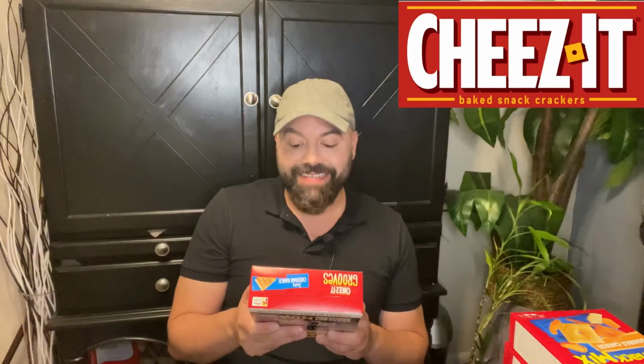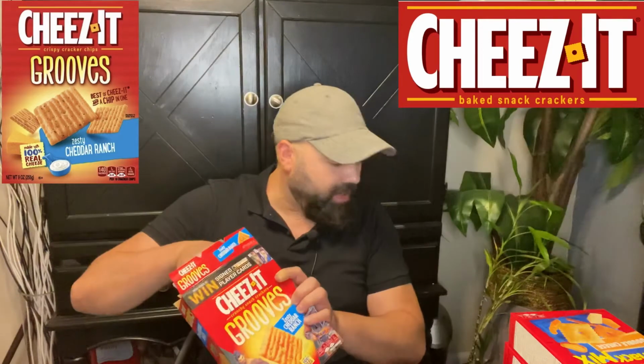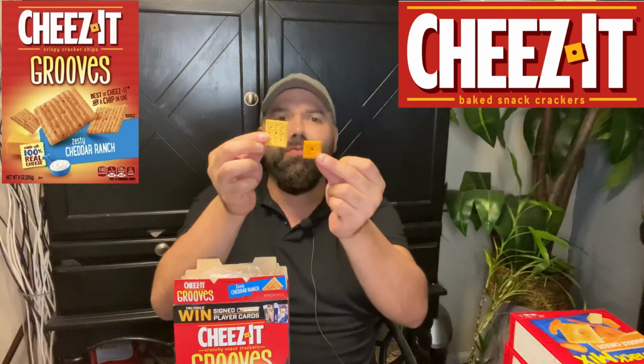So this one is called Groove Zesty Cheddar Ranch. So let's see. Are they bigger? Is that why? Let me see. Now I have to compare with a Cheez-It. Let me grab it. Are these bigger? So they're bigger too. So the Grooves are bigger than the Cheez-It.